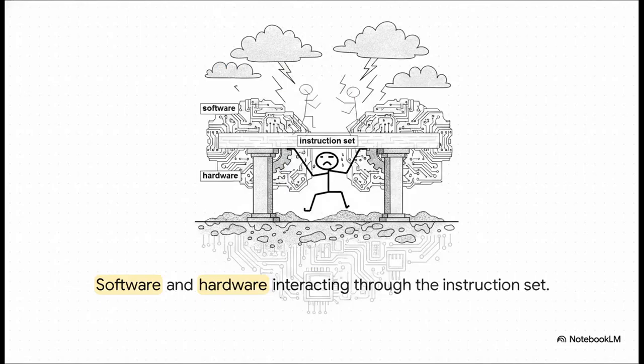I absolutely love this visual metaphor taken directly from our source material. Check this out. We have stick figures up top representing software programs, just running around and happily executing their tasks. They're standing firmly on a platform labeled Instruction Set. Now, notice the grimacing hardware stick figure at the bottom, doing all the heavy lifting to physically support that instruction set bridge. It's so perfect. The ISA provides a stable, clean, and predictable platform for the software to dance around on, while completely hiding the incredibly complex, sweaty electrical work happening in the physical hardware underneath. The hardware sweats so your software doesn't have to.